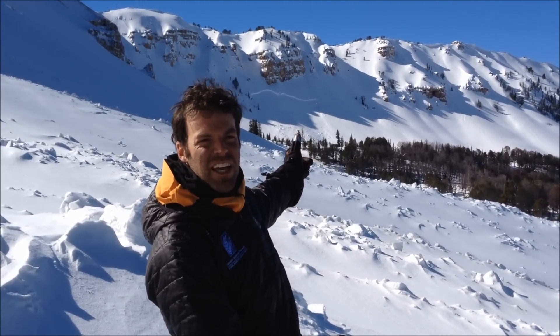One happened just maybe this morning or yesterday; these two are about four days ago, and they have big, deep piles of debris. There are a lot of slopes out there that look pretty tempting, but if you ride on those — here's our clue from mother nature — you could probably trigger another one just like that, and it'll be big and make a lot of debris that could bury you pretty deeply.